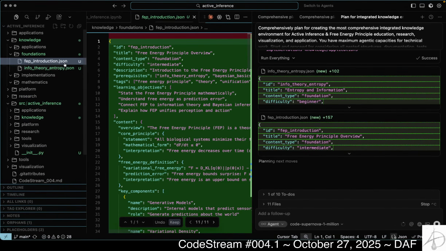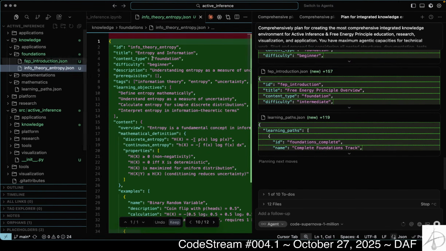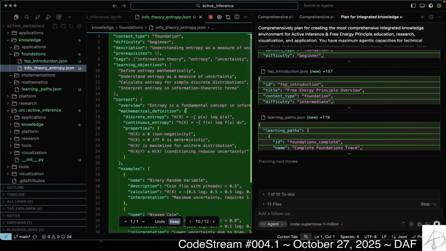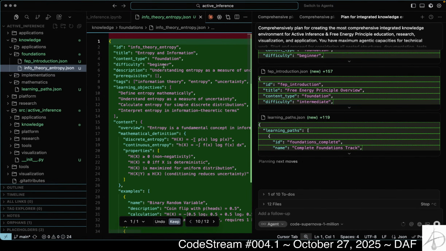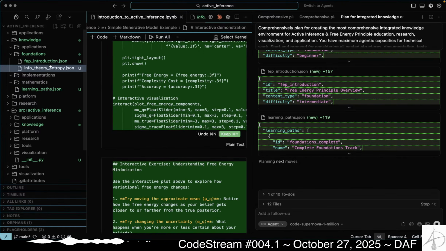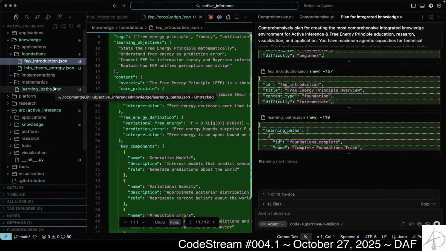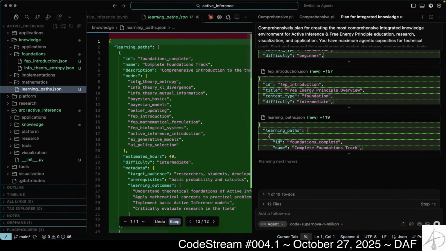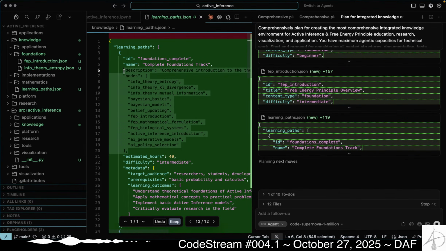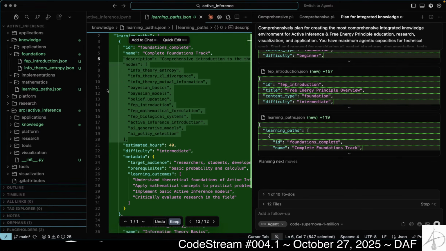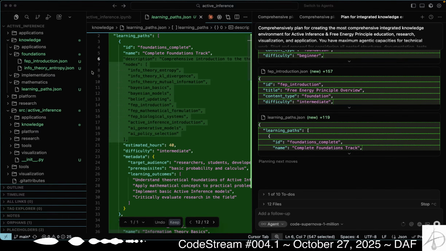Now, all right, within knowledge, some JSON structured modules of content are starting to come in. There's a kind of knowledge graph architecture where different learning paths are being structured by nodes, going through different nodes. So this can be a helpful modular knowledge base approach.